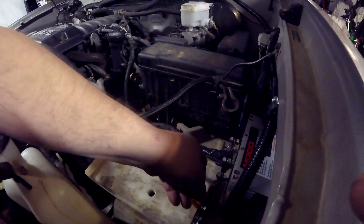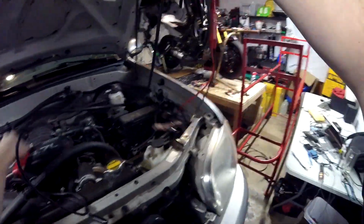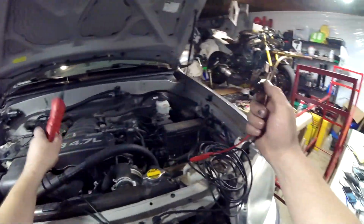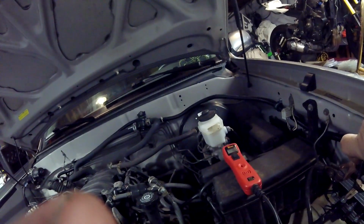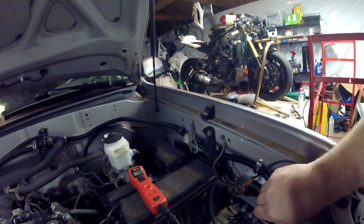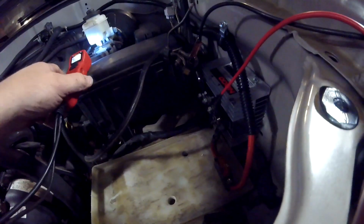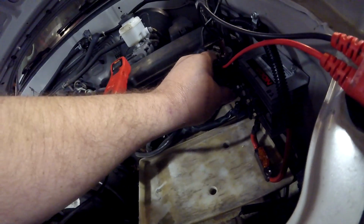Okay, so we've got the back all hooked up. I put the fuse in the back. I'm using the 40s, not the 80s, just for testing, because if something's going to pop, I want it to do it quick. My good voltmeter is at work, so I'm going to use this little power probe. To use this tool to test voltage up here, you can go to any known good ground. I hope that's good because that's what hooks the battery. And then we can put it on the terminal that's fused to the back. Now technically this tool might get a reading even all the way over here. No, it's not.